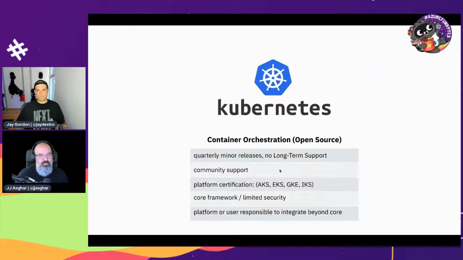You take it to the next step, and then you look at how when you want to start running more than just one application, you need a way to orchestrate all that. And that's where Kubernetes comes into play. At the very core of Kubernetes, all it is is an open source container orchestration, where you give it a container and it finds a way to run the container somehow.